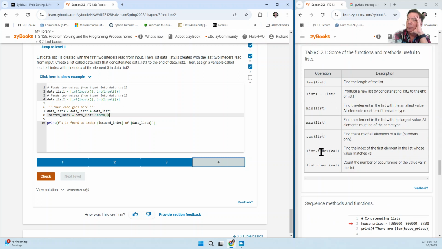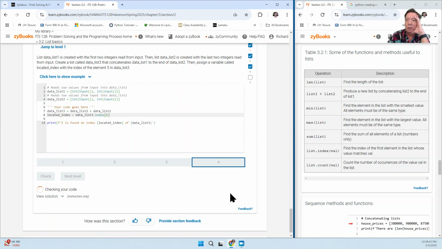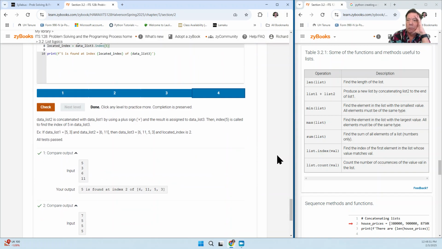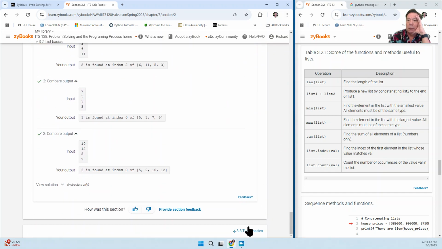Using this, find the index. The index, okay, does this work? I guess it works. Okay, all right, what's next?